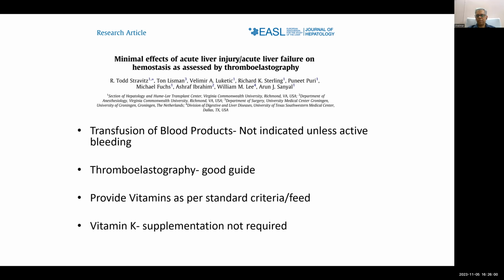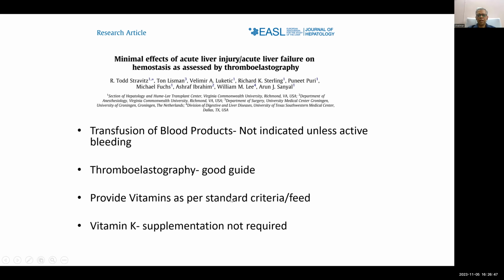The reason behind this is that people have shown that in patients with acute liver failure, when tests of the coagulation cascade are done in the form of thromboelastogram, these patients are not actually hypocoagulable, but hypercoagulable. So prophylactic transfusions also lead to more complications in these patients. And we all know that giving blood products leads to an increase in the intracranial tension. So you cause more harm by giving prophylactic blood products. If a patient is bleeding, then you need to give, and at that time thromboelastography may be a good choice to decide what kind of blood products you're going to give to your patient.